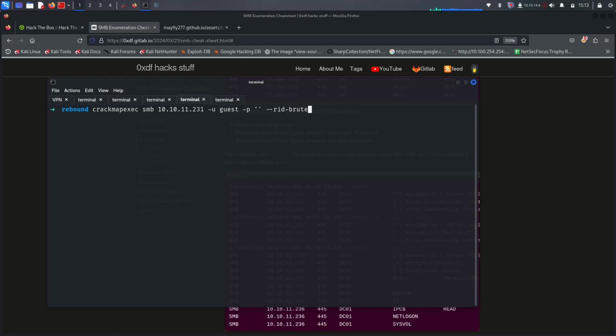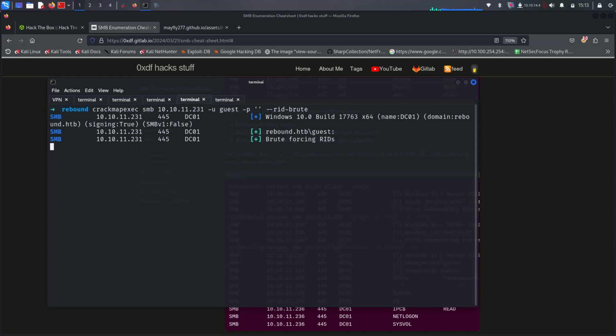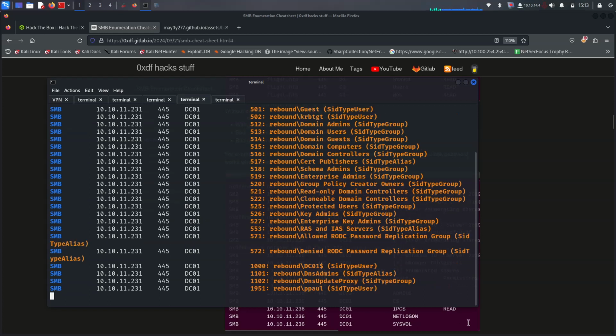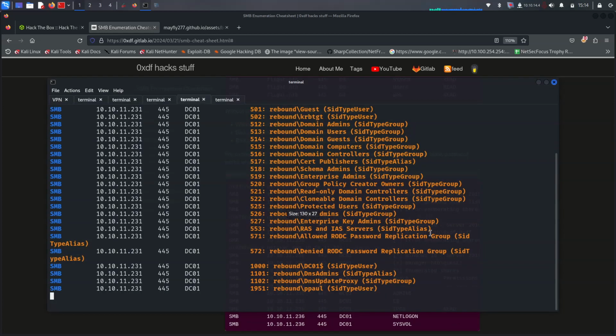If it's available, it's going to show us some usernames or domain names or domain computers or groups, or many things we can find with this if it's available. It depends. Let me use it like that, so it could be cooler.